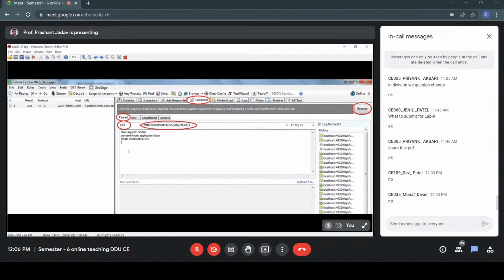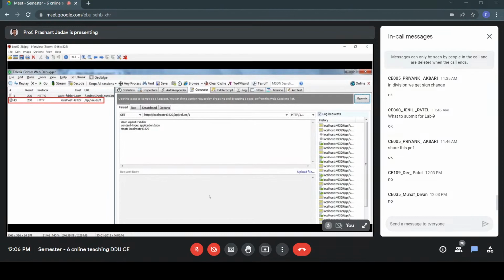In the Fiddler tool, you can go to the Compose tab, specify the type of the request and the URL, and then click on the Execute button. On the left hand side panel, you will get the output. So, a get request to api/values/1, because I want to fetch the record at index 1.